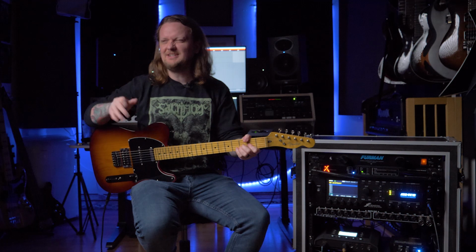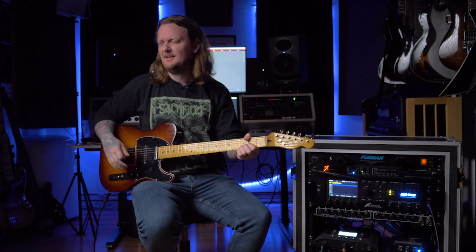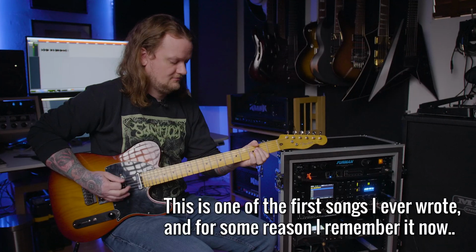And this is one of the things that I'm talking about. If you're a metal guitar player like me and you have a bunch of guitars with EMGs that are just high gain monsters, it's kind of nice having a Telecaster in your lineup just for a little bit of variety, because it just has this chimey, twangy sort of clean sound that sounds really nice sometimes.